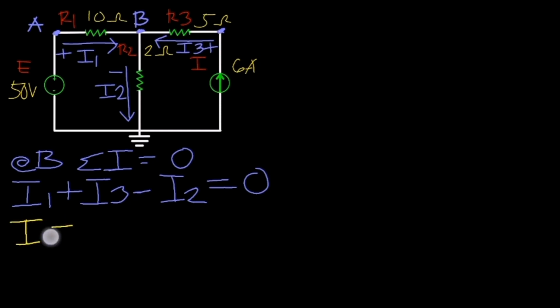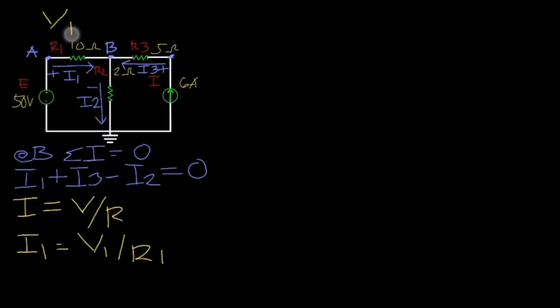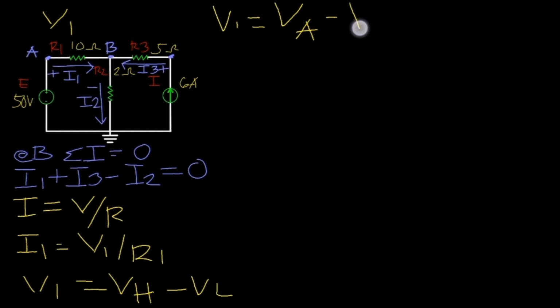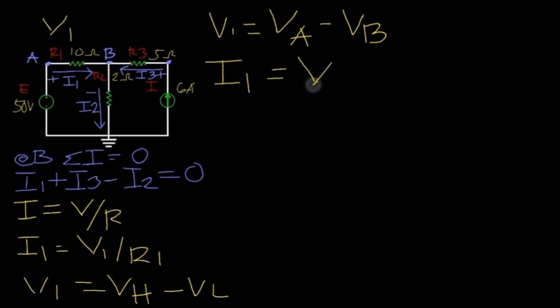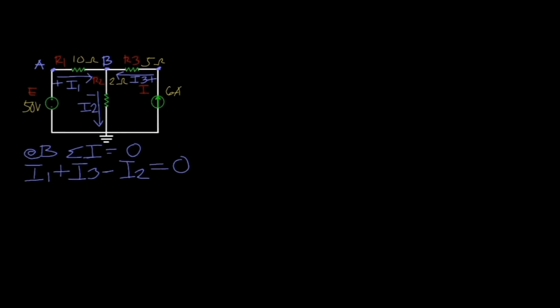Guys, we already know that to solve for I, it is equal to V divided by R. So it means I1 is equal to V1 over R1. But to solve for V1, the voltage at R1, it is the voltage difference between higher potential and lower potential at points A and B. Assuming that the voltage VA at point A is higher potential and VB is lower potential, I1 is equal to VA minus VB all over R1, but VA is equal to the voltage source, which is 50 volts. So I1 is equal to 50 minus VB all over R1. That's how we solve the currents in the equation.